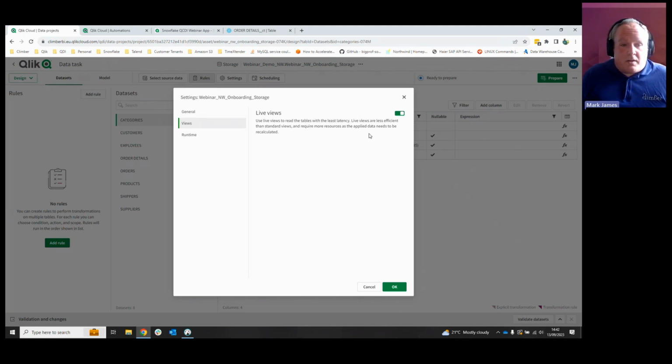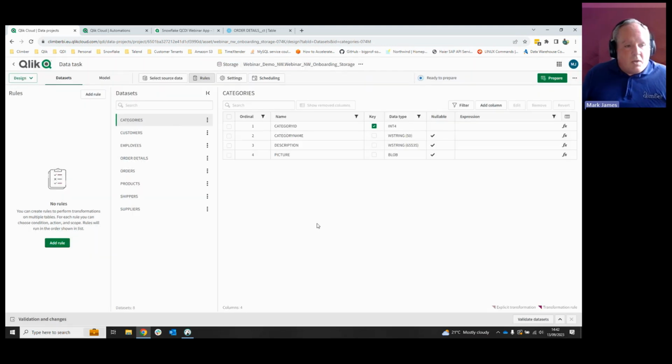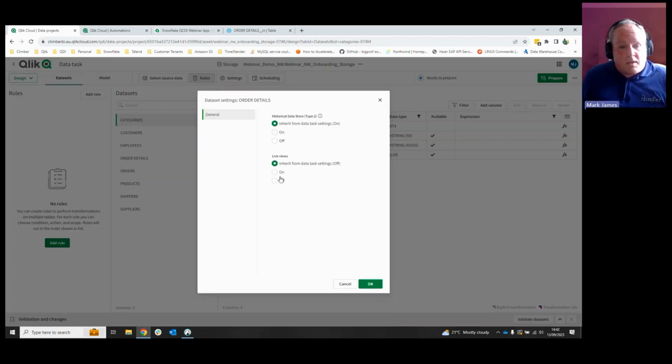But there is a cost to that in Snowflake and alike for providing that compute capability. So you're going to have to be a bit clever on how we do this. We can switch live views off across all of the tables, which reduces the cost. But then we can switch the live view on only for the order details table.